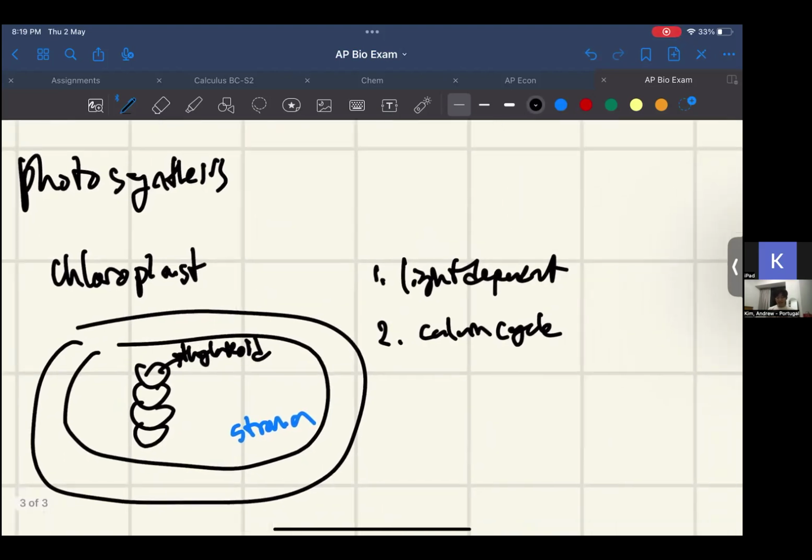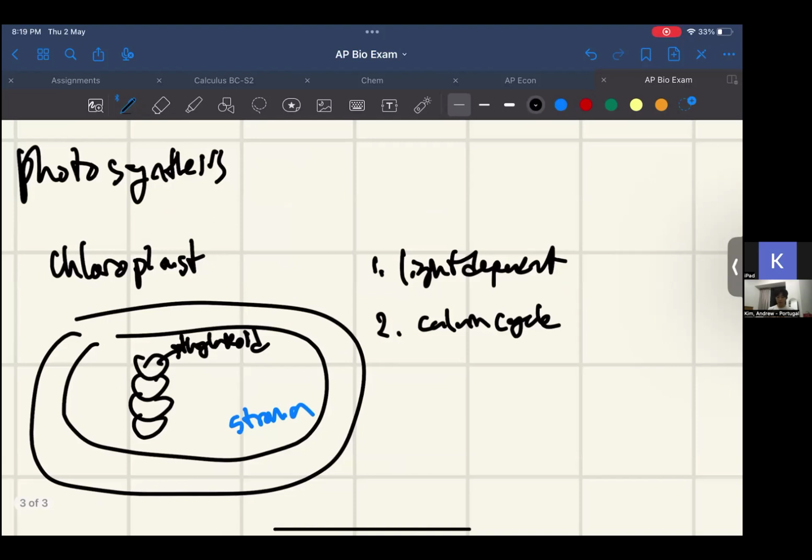So now, before I explain the nitty-gritty parts of photosynthesis, let me give you a big picture of what photosynthesis is. Again, photosynthesis is the opposite of cellular respiration. Cellular respiration was a process of converting chemical energy stored in your glucose, your sugar, to usable energy, ATP. Photosynthesis is the exact opposite. It is converting sunlight into chemical energy stored in sugar. So photosynthesis changes sunlight to sugar, and cellular respiration changes sugar to usable energy, which is ATP.